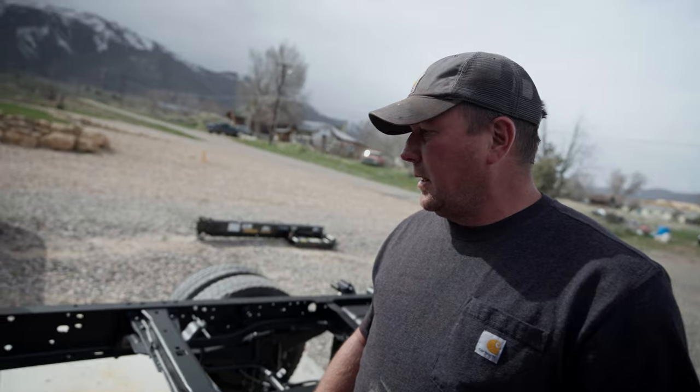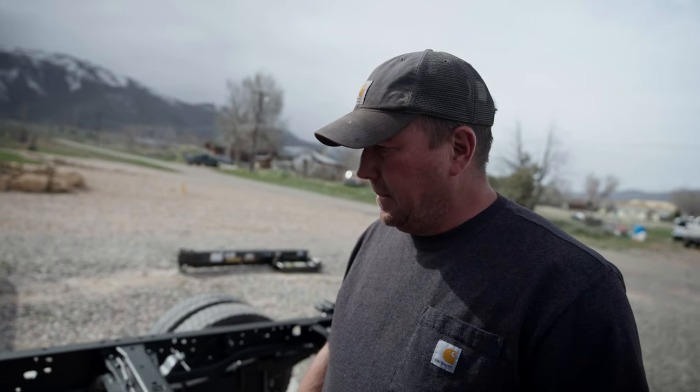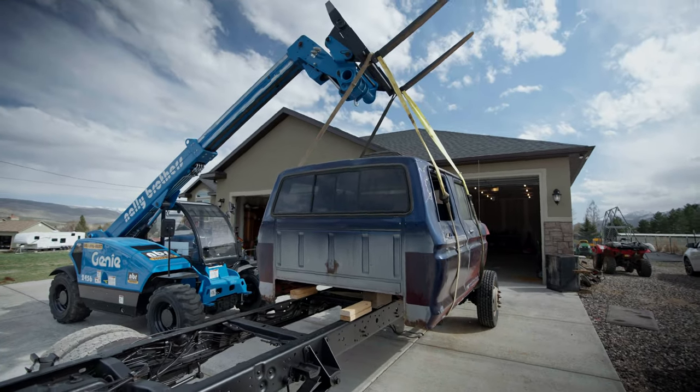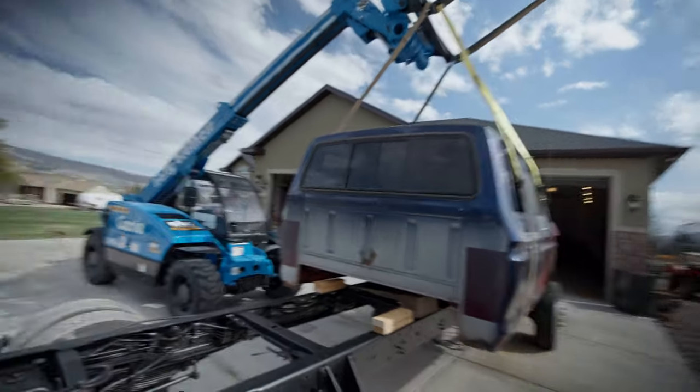Maybe use tube or four-by blocks on the back instead of these giant blocks. That way it'll sit down a little bit further. Do that. Or do we just leave it on the big blocks and then kind of work our way down with a jack? Because we could put a jack on the back, jack it up. I don't know, I don't want it sitting that high. I'm gonna pull it out.